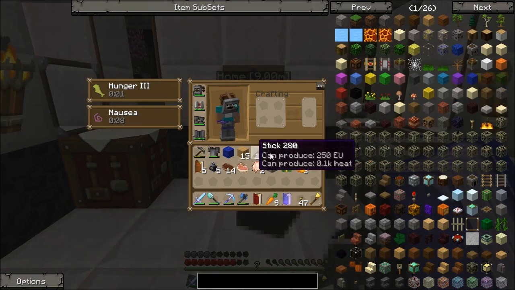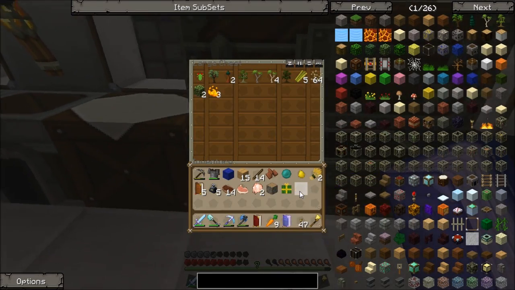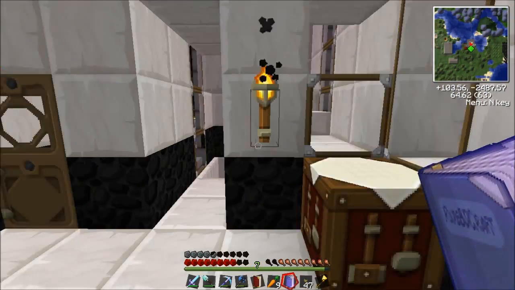I got something at least. What did I get? Blaze powder. That is a pretty awesome world for blaze powder, I guess. Guys, you know what? Oh my god, my head is just twisting.